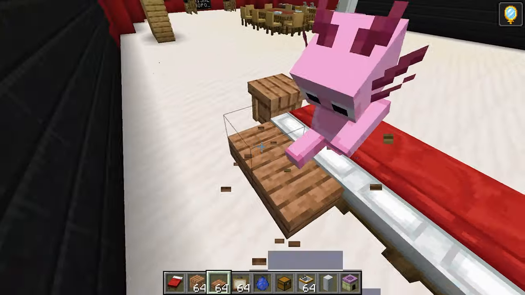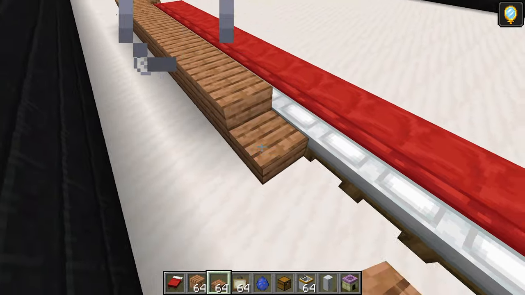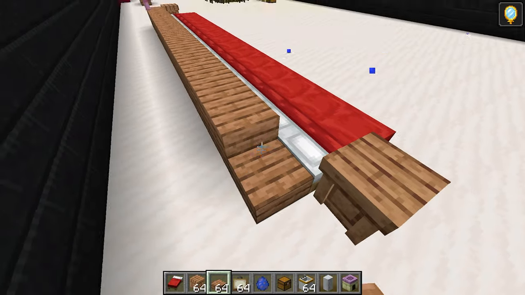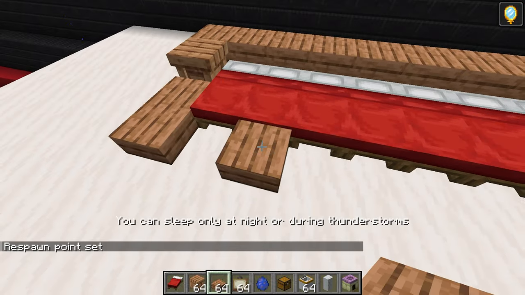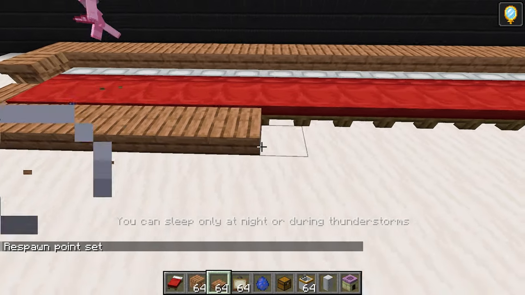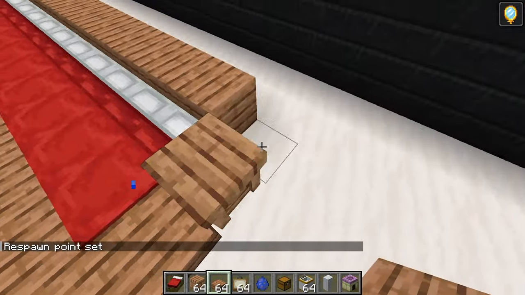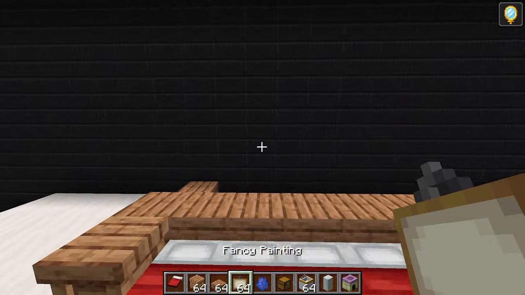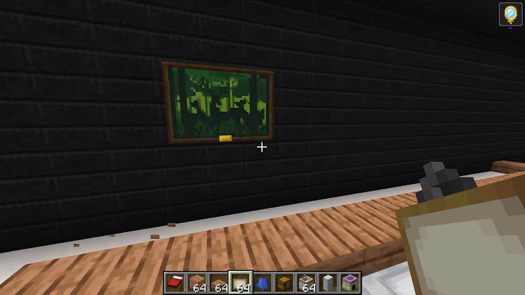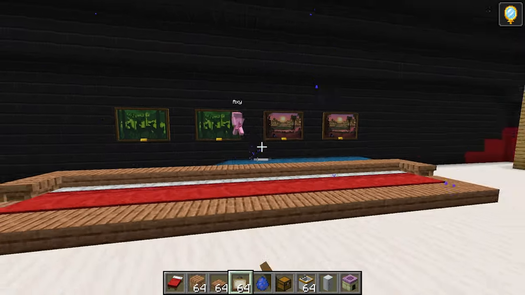But Mongo, if we have two rows, then one person can sleep like this, and the other person can sleep on the other side like this. Well, I feel like we have enough beds already, Axie. Come on, I'm gonna place down the slabs over here, just like this, and this is gonna give a great design to our beds. Look, it looks amazing already, but now I'm gonna place down the paintings just like this. And whoa, the bedroom is starting to really come together.